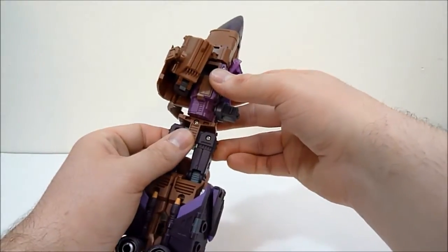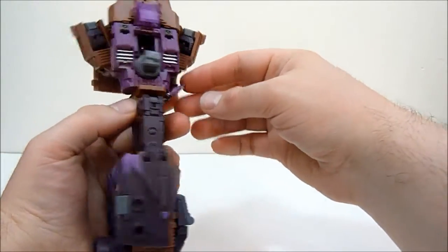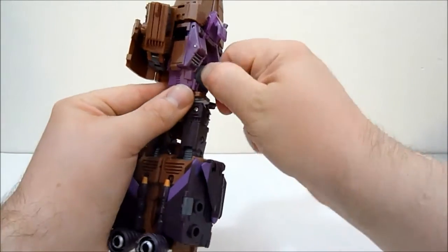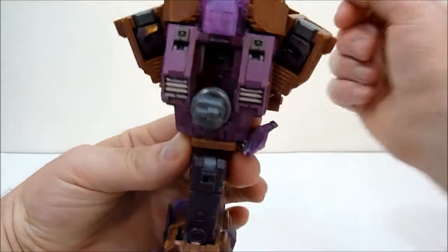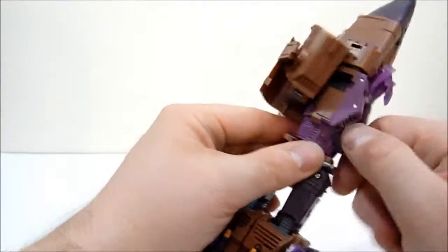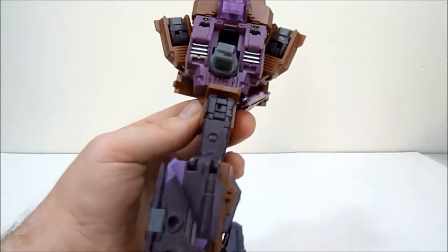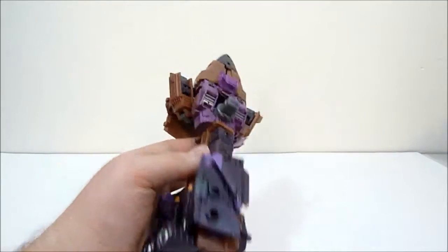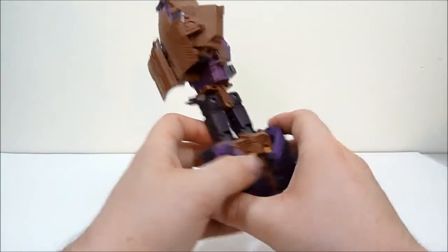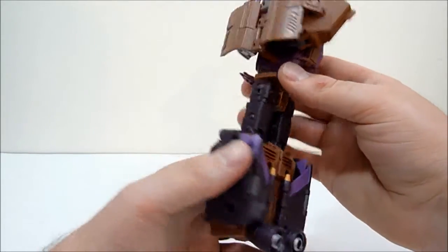And we'll see. One thing I am also concerned about is there are absolutely zero ratchet joints on this guy. I don't know, maybe this combiner port turns? I don't know. For some reason, I don't think so. Going by the screws back here, I think this just stays stationary, and whatever it's attached to has a turning mechanism. But yeah, there are no ratchets anywhere on this guy. So I am a little concerned about longevity of the combined mode and being able to hold all the weight of all these figures.